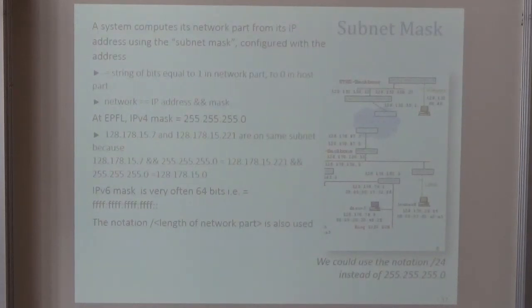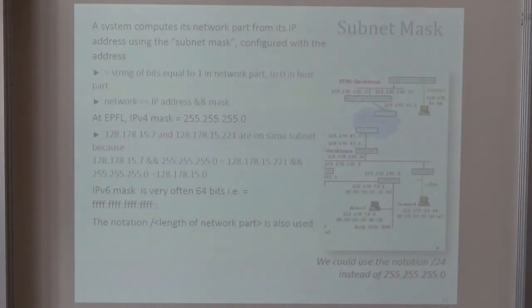We have seen how we identify the prefix by applying a mask. Why a mask? Why is it called a mask? Why don't we say simply /24 instead of saying 255.255.255.0? Well, the idea of a mask is making the implicit assumption that you do a bitwise AND of the mask and the address to find a result. So here, if you do the bitwise AND of this address and that, you will find something equal to the prefix and zeros at every place where you are not in the prefix.